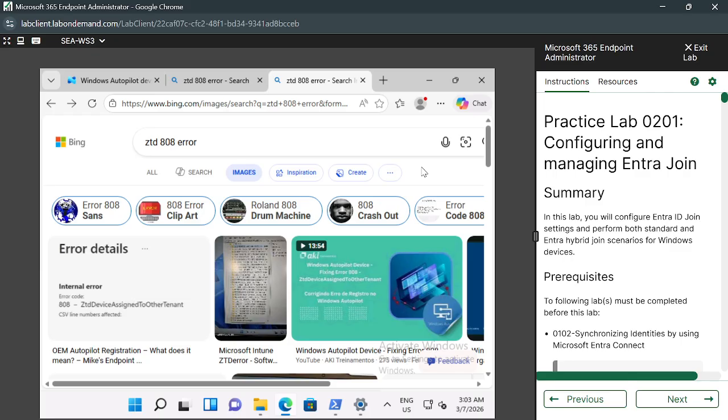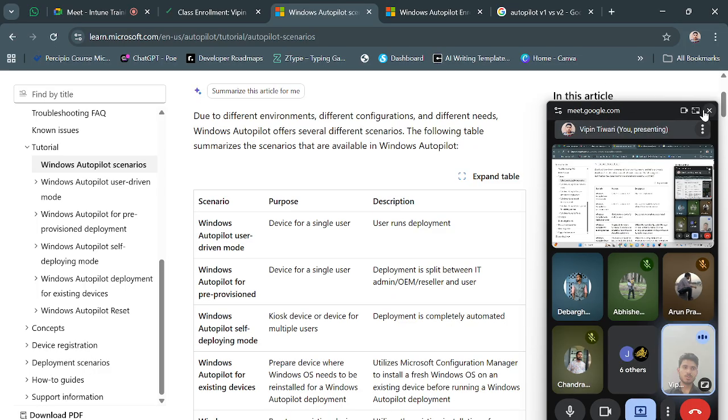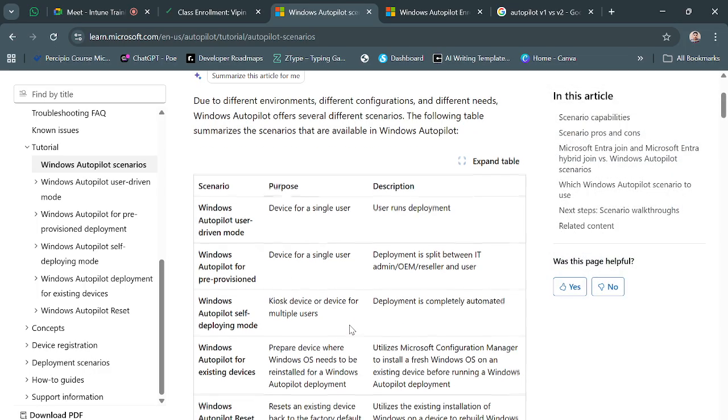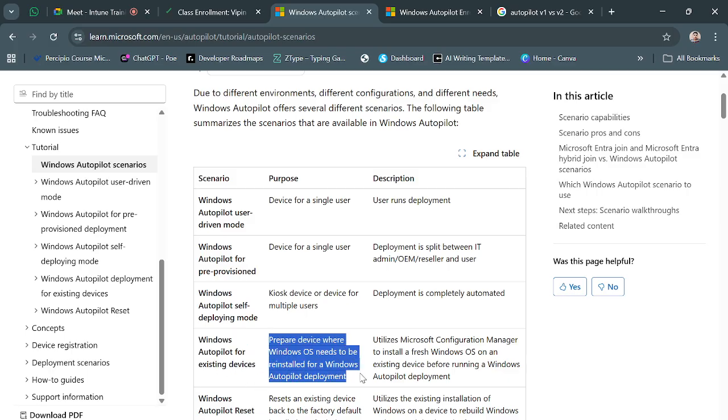Then existing machines we cannot do Autopilot, is it? No, existing machines we cannot do. If anybody knows about it, please let me know, I might be missing something. I have heard that for existing devices with Windows Autopilot you will have to reset the device, reinstall. Okay, fine. I'll reset the device, but resetting a device is not a big deal, a user can reset a device. But the thing is, how do we extract the hardware IDs?